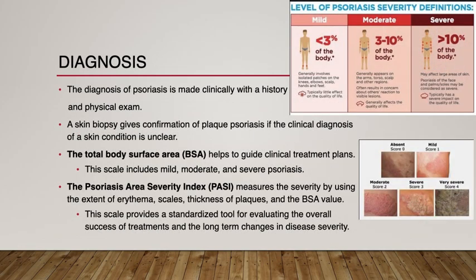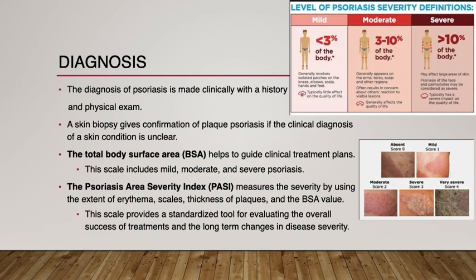Now let's get into how to diagnose this condition. Because psoriasis can present very similarly to other skin conditions, it may be hard to diagnose clinically. A thorough history and physical examination can assist in making the diagnosis of psoriasis. Though not necessary, a skin biopsy can be used to differentiate psoriasis from other skin conditions if the condition is still unclear after your thorough examination of the patient.